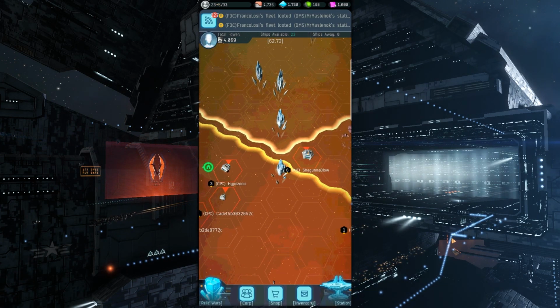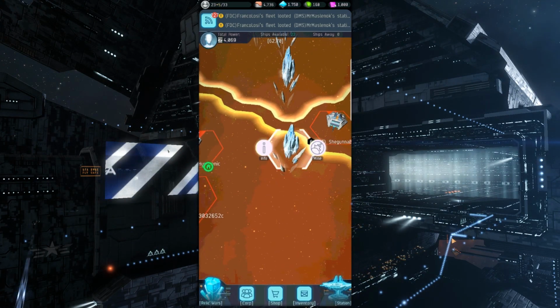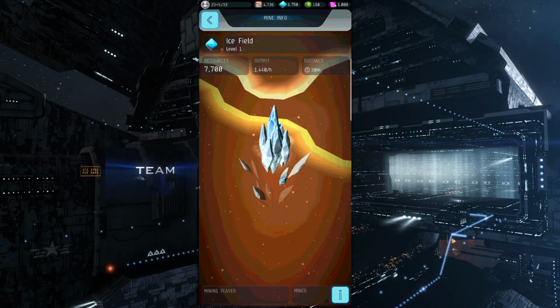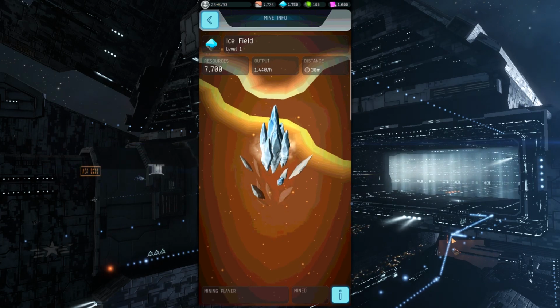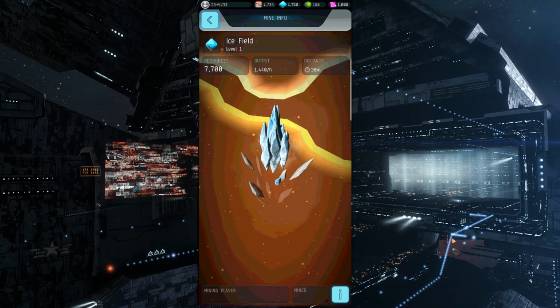These spikes that are coming out of the ground are actually ice. If you tap on them, you go info. That's an ice field. It tells you the amount of resources it has and how far away it is from you. So if I wanted to mine this, it would take me 38 minutes in order for my fleet to get there.